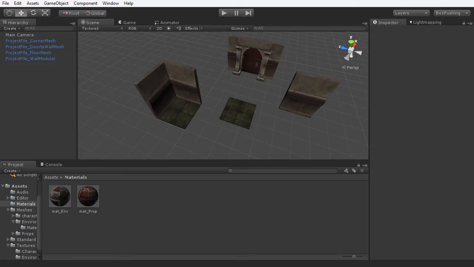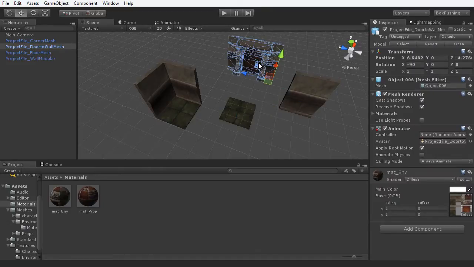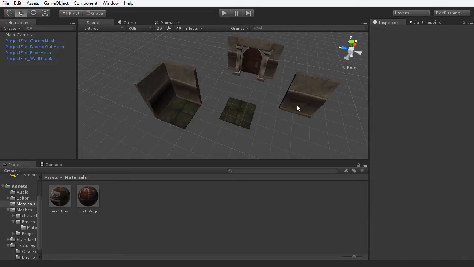So we're now ready to start building our first level, and if you go back to check at the beginning of this course where I demonstrated the project to you, you'll see that the first level is kind of a cross shape. So we have one area, one length of the level stretching across here, and another stretching across this way here. Now I've loaded these pieces into our level, so we've got one instance of each of the main mesh environment pieces. We have a floor section, a wall section, a door section, and a corner piece, and these four pieces are crucial. They form the foundation of our level, and I'm going to show you exactly how.